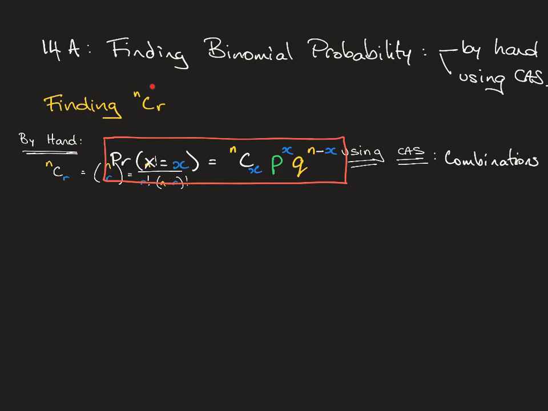either using the Pascal's triangle or using the formula. And the formula for NCR is here. So from n number of trials, we're choosing R number of successes. We can write it like this, and it's equal to n factorial over R factorial multiplied by the difference between n and R factorial. So if you haven't seen a factorial before, it's just a shortcut way of writing whatever that number is times by every number one step down all the way to 1.